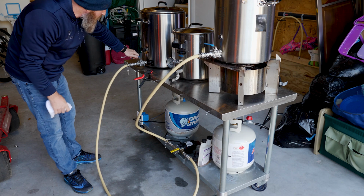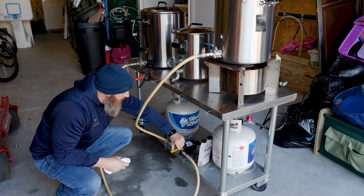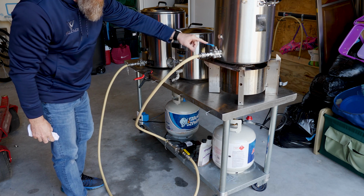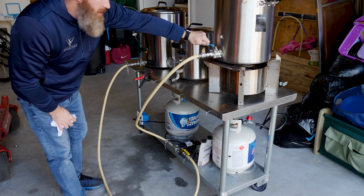Now I'm gonna open the valve all the way to the mash tun so the water can get in with no restriction. I'm gonna open the valve on my outlet side of the pump. And then I'm going to go ahead and open the valve for the HLT. This is going to allow the hot water to start cycling through, and then I'll turn the pump on.